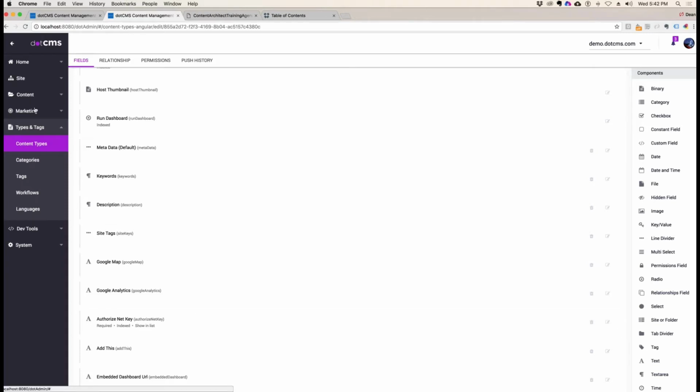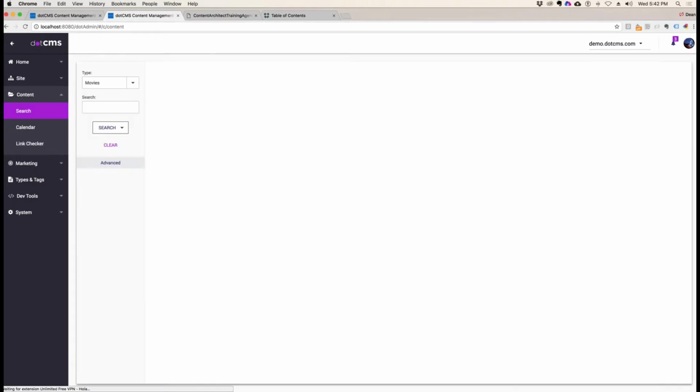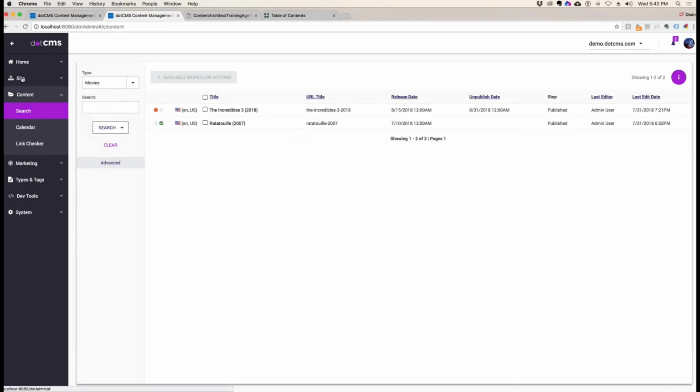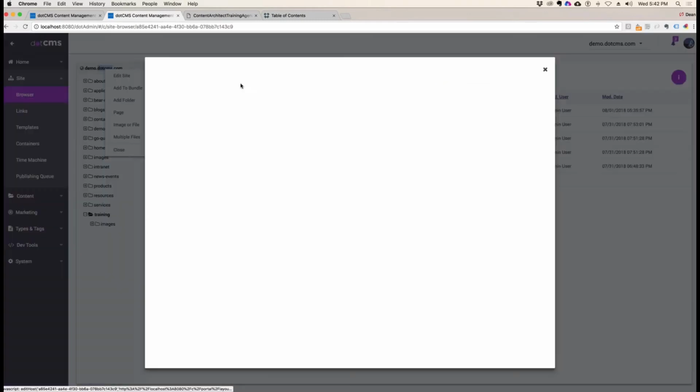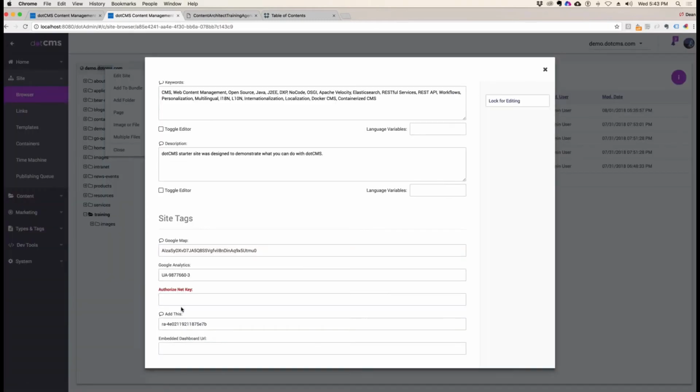And then I would have to, of course, go to my content, which is my host. So let me go to site browser, or I could go to the host list, whichever. And now I can go down to my brand new required property on every single one of my hosts. That's why I might not make it required. But if I had a whole bunch of e-commerce hosts, maybe each had their own authorize.net key, then, or I could call the property from the global site if it was the same key for all of my hosts.